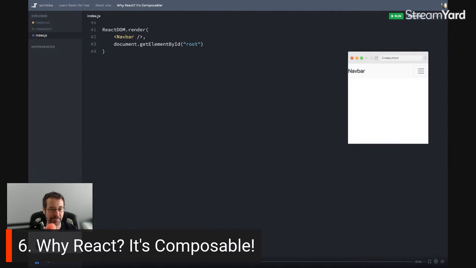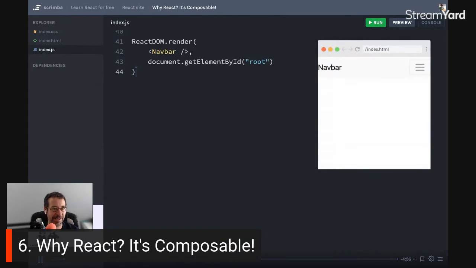Understanding why we even care to learn React. Let's spend a little bit of time understanding why we even care to learn React. One of the main reasons that people will talk about is how React allows us to write composable code. So what exactly do I mean by composable? Well, an analogy that I came up with has to do with sculpting.